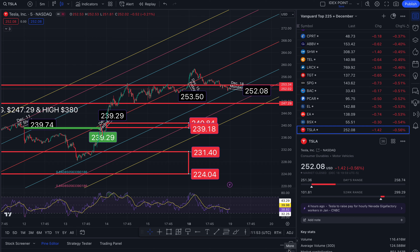This is Tesla on the five-minute timeframe. I'm going to give you price targets for Tuesday. We ended the day at $252.08, down more than half a percent. The day's low was $251.36, the day's high was $258.74. We ended here at negative two standard deviations. Above that takes us back to the middle of the trend, and that is roughly $260.15.